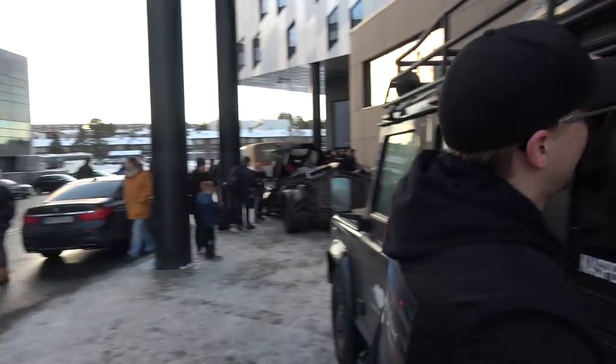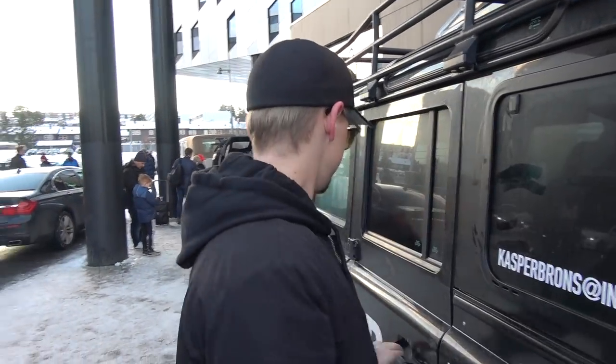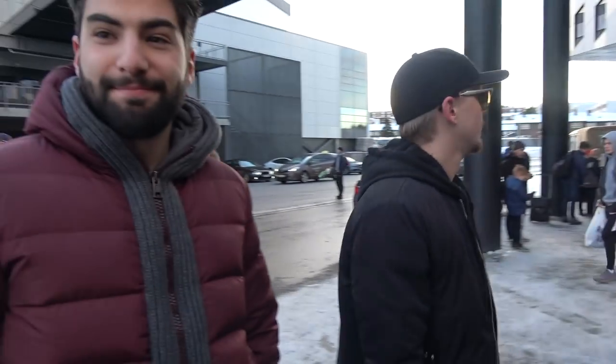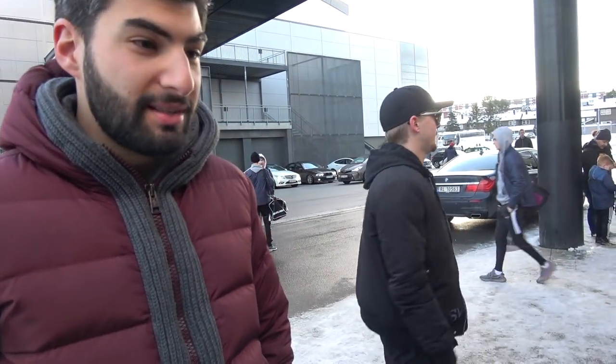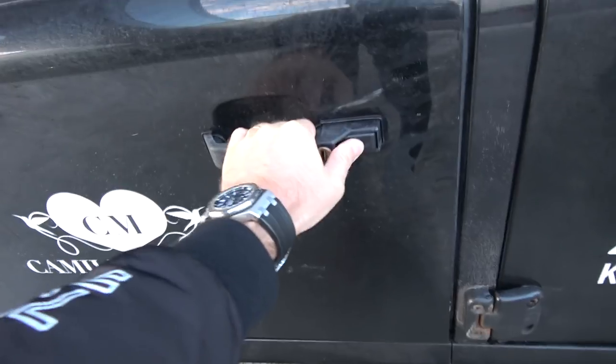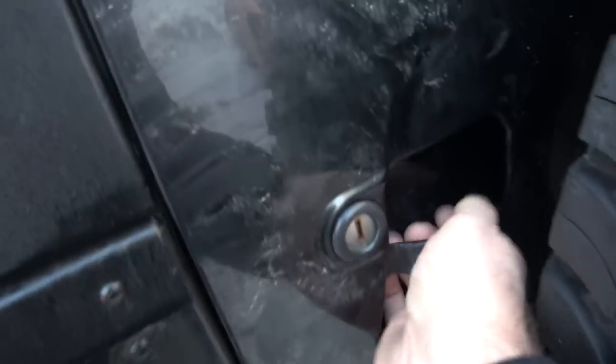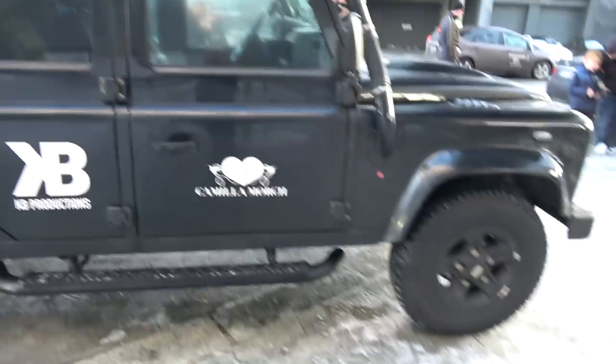It'll be too late by the time this video is out, but if anyone out there happens to know how to get into a Land Rover without a key, comments below just in case it happens again. Bad news - look at him trying to get in the car. We're gonna have to break a window. We're not breaking a window - if you crack a window you're gonna be chilly for the rest of the tour. That's not an option. Every single door? Yeah, everything's locked and it's on. The engine's running.